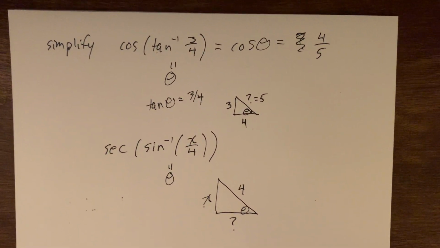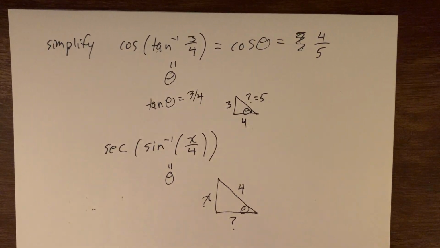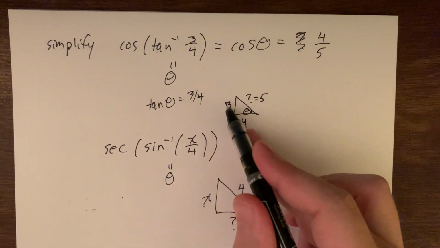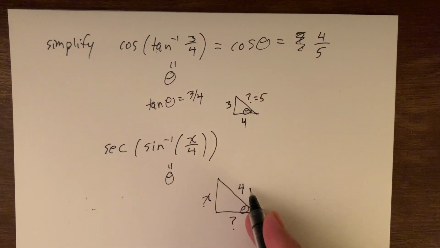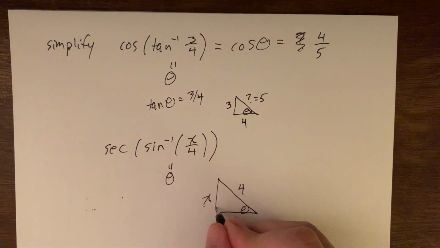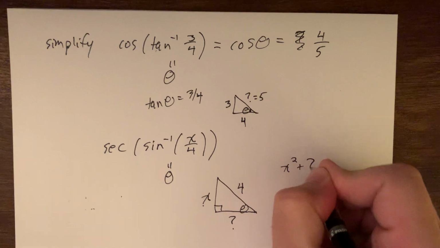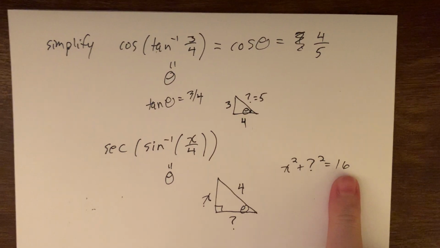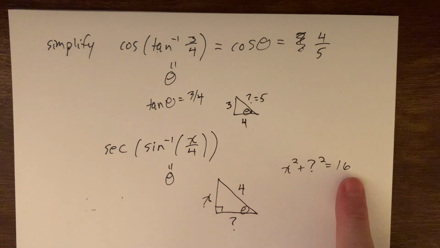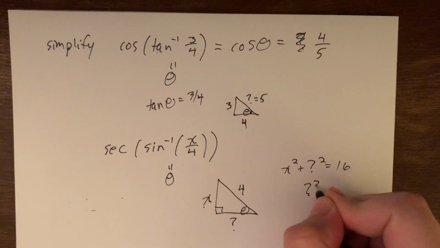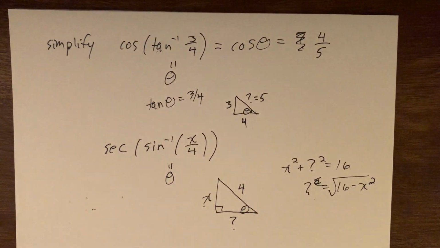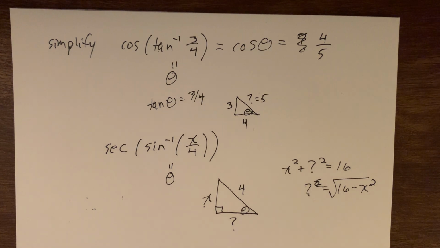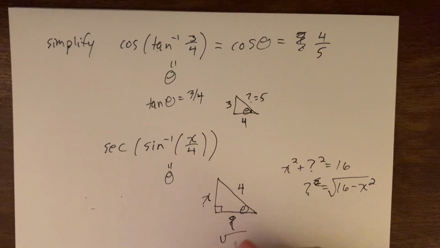I need this side. Careful with the Pythagorean theorem, everybody. It's a very natural temptation. People go this squared plus this squared equals this squared, and that's correct. But realize you can't go x squared plus 4 squared equals this squared. The hypotenuse has to be the side by itself. So x squared plus blank squared equals 4 squared. Solve for my question mark: 16 minus x squared. Take the square root. Technically we get a plus or minus. But again, this is where those extra angle restrictions let us ignore the negative. Just think of this as distance.